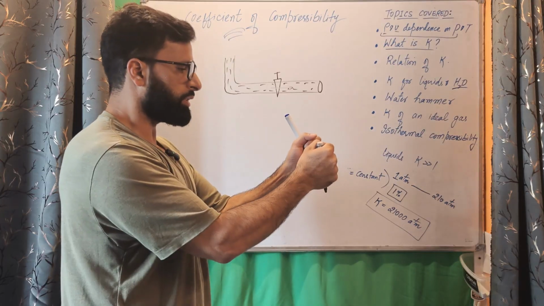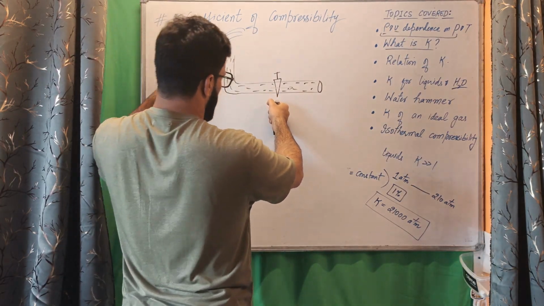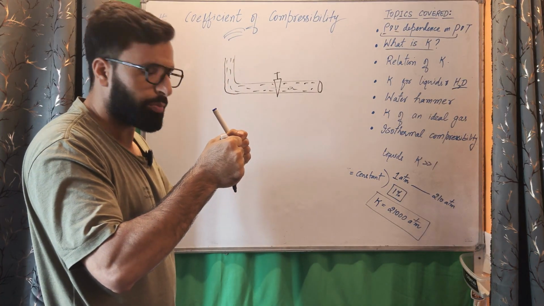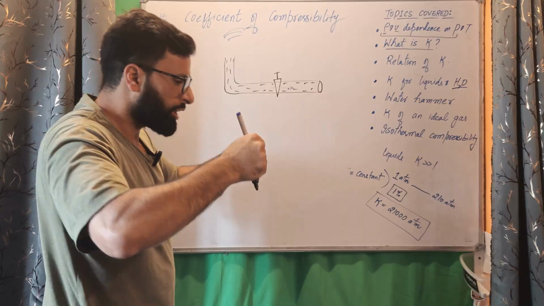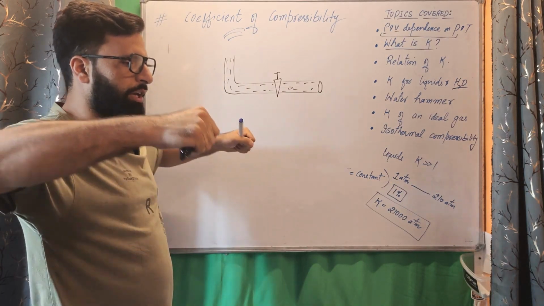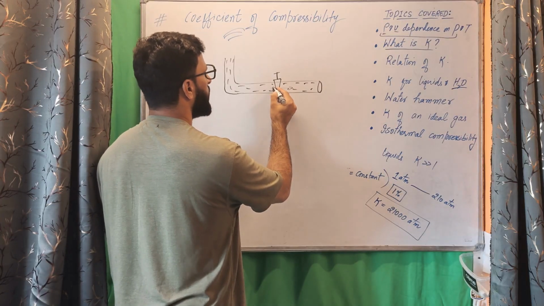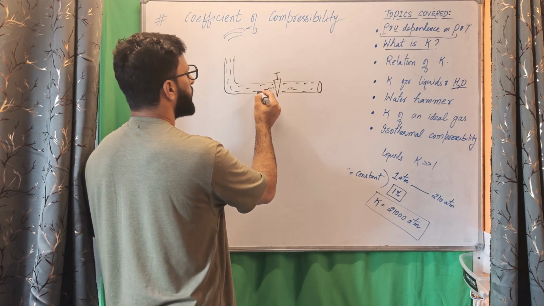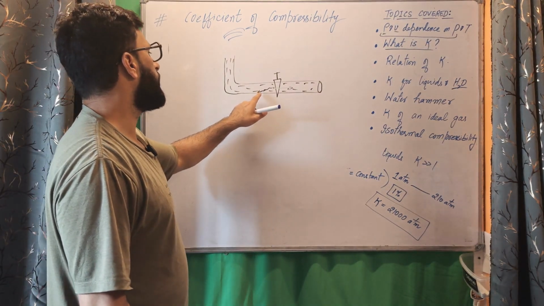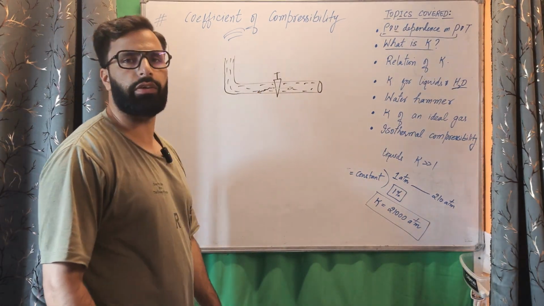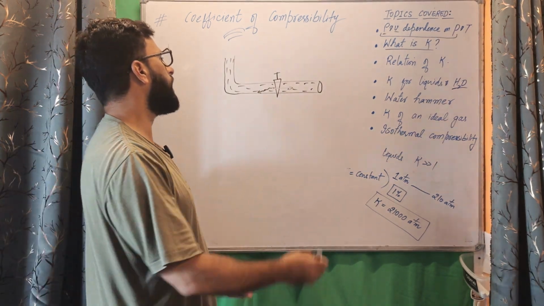So what will happen? It will start to vibrate, because when it is moving at higher speed, it suddenly comes to rest. Because of that high pressure, it will compress by a small amount. That compression will be followed by expansion, then compression, expansion. So a wave will be formed at this point, and this wave will travel in all directions. And when this acoustic wave hits or reflects from the surface of the pipe, it creates a sound. And that sound is similar to hammering.